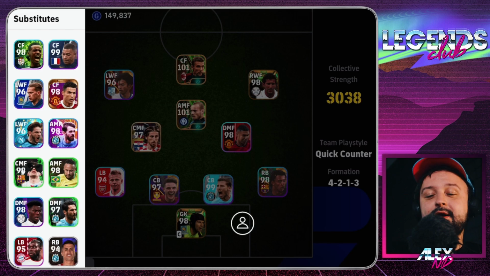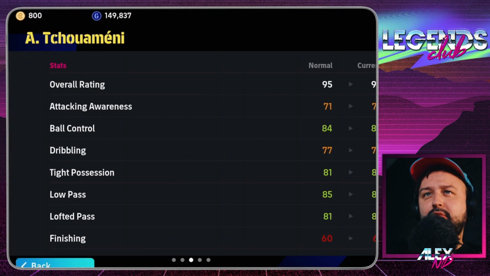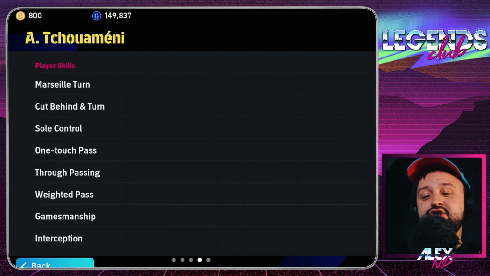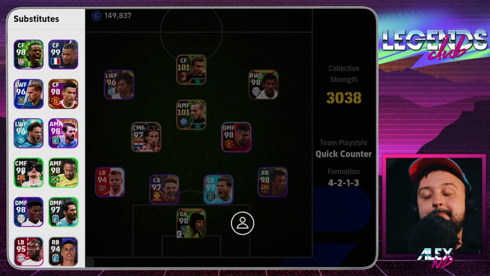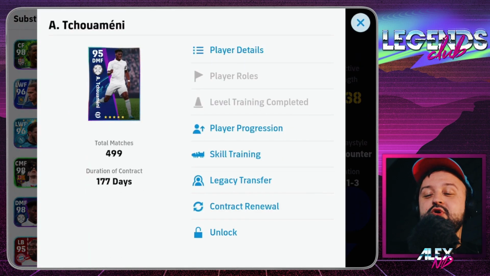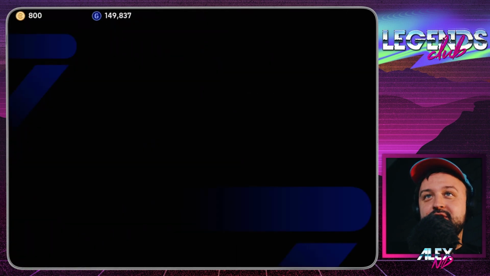I have two player do cards. Chomeny looking like that. This is his card. Additional skills, I've given him blocker, man marking, heading. Absolutely a beast. My favorite box-to-box midfielder, and the player progression is looking like that.